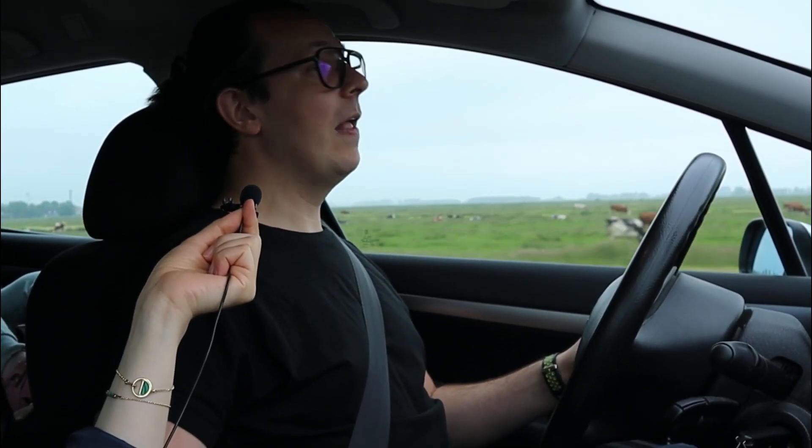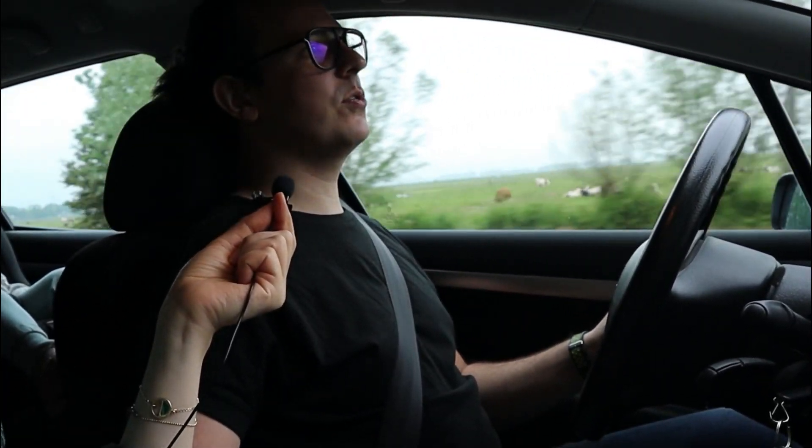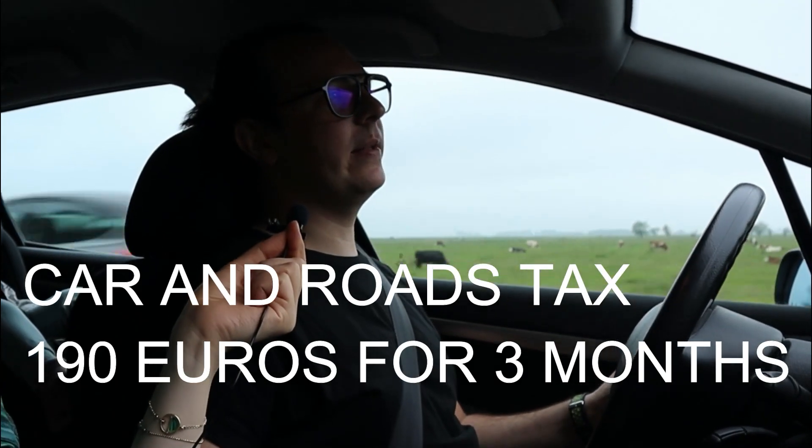Once the car is registered, you have to pay a one-time tax called BPM. Older cars or cars that produce a lot of CO2 usually have to pay more, but I didn't pay anything. However, I do have to pay a regular road tax for using the roads. Oh my god, sorry to interrupt — there were even white cows back there! So many cows, so beautiful! Anyway, coming back — the road tax for three months cost me 197 euros, so I pay it every three months. Owning a car in the Netherlands is not so cheap — it's quite an expensive thing.